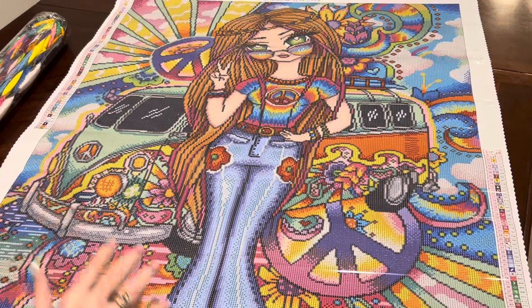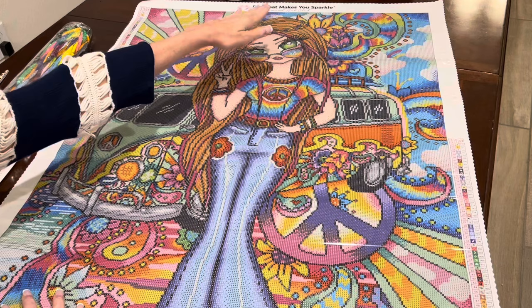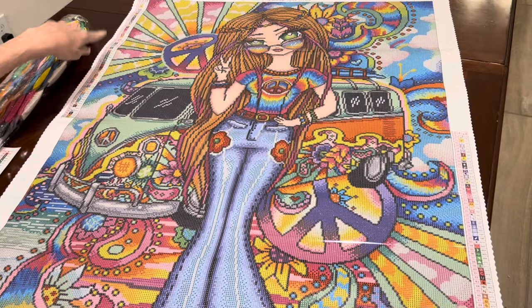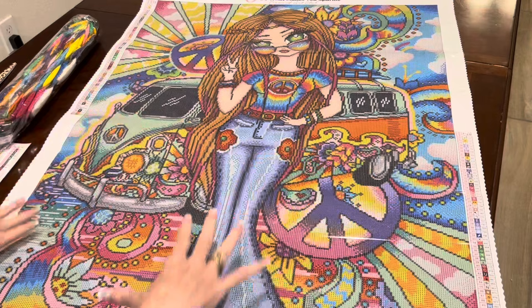Okay, now let me get my brain back in gear and share a little bit about this canvas. At the top, as you can see, it's the Do What Makes You Sparkle Diamond Art Club. Scalloped and serged edges to prevent fraying. You have schematics or keys on your upper left and lower right. I would definitely need both schematics just because of the size of this canvas.